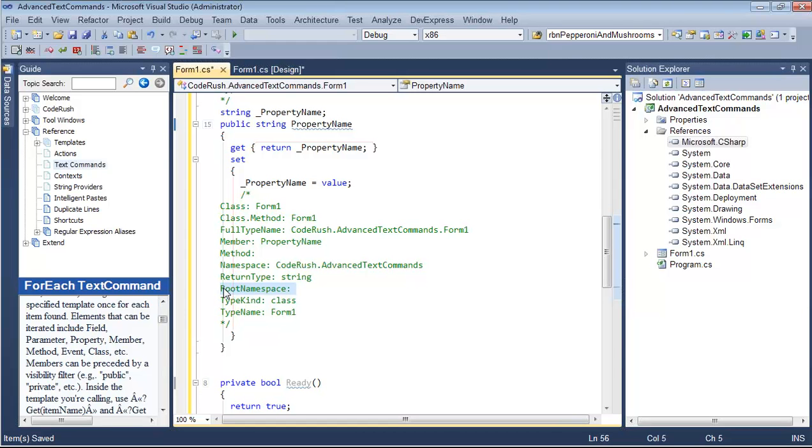But I'm pretty sure in VB you're going to get something real out of root namespace. Yeah, this is a VB concept. Am I right on that, Rory? Yeah, I've not used that particular text command, but if the name is correct, then essentially it's the VB version of a default namespace. They're not quite the same thing.